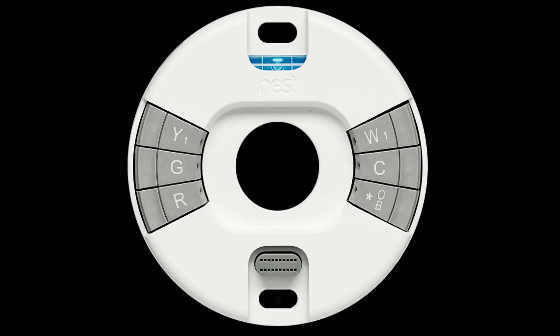Greetings. I'm making this video to explain my setup of the Nest E thermostat. Like many of you no doubt, I did some research for wiring diagrams and explanations about the dreaded C wire and found nothing exactly like what I needed. Google was no help — they just refer you to a professional installer. I found bits and pieces of info here and there and decided to splice it all together and attempt an installation.